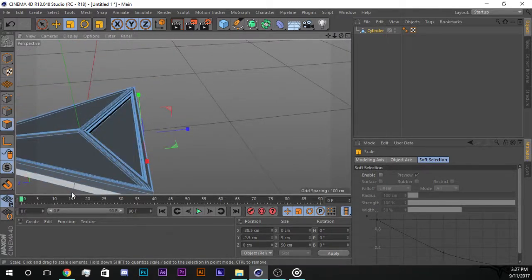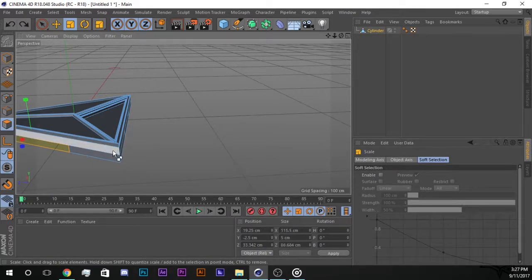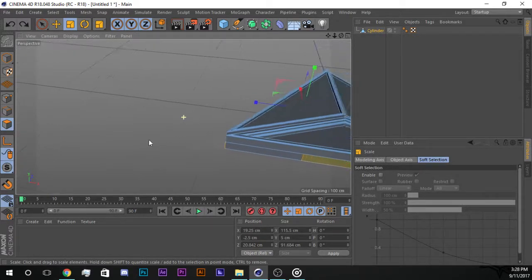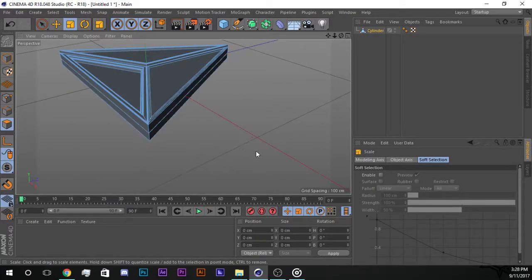Do that to every single bottom one right here. Actually, that's not going to work because the values aren't the same. Or, what I could do is this.